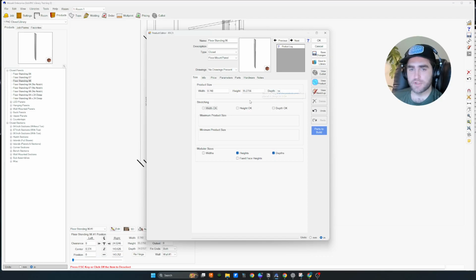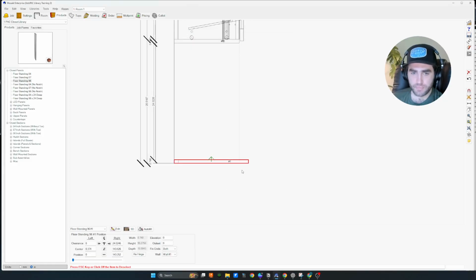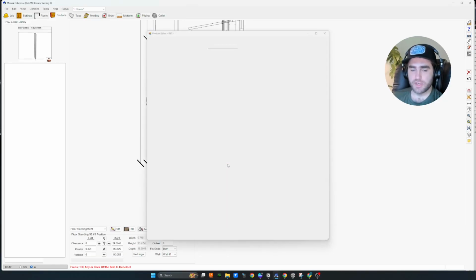So if I put in 14 though, be very careful because it goes down to the next modular depth that we have. So if you want a 14-inch panel, type in 15. If you go back and forth, you'll notice that it has now changed to the next modular depth. If we wanted 16, we could type in 16 and we get pretty darn close there. Okay, so you can change it that way.